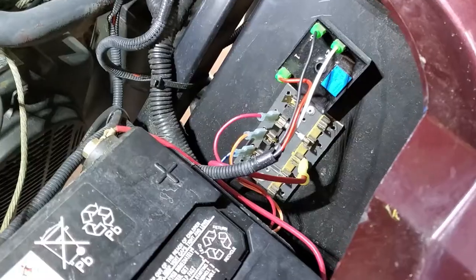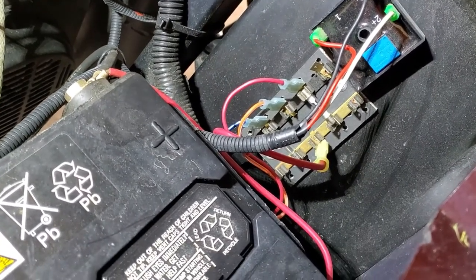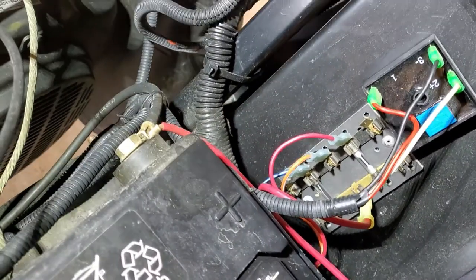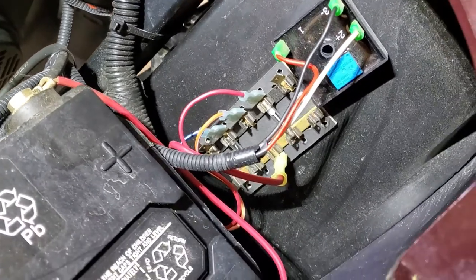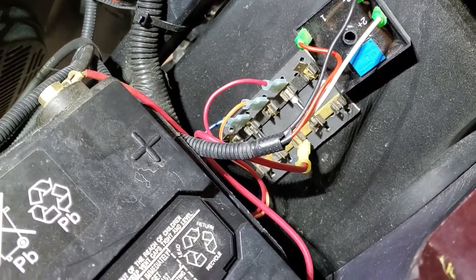So today we're going to upgrade that to a more modern spade style fuse connection block, and we're going to upgrade it to a 20 amp fuse and see if that fixes our issue. So as you can see here, the cart's used from the factory an older glass fuse style connection block. It's very basic, it's just glass fuses. It's got three wires out, one wire in.